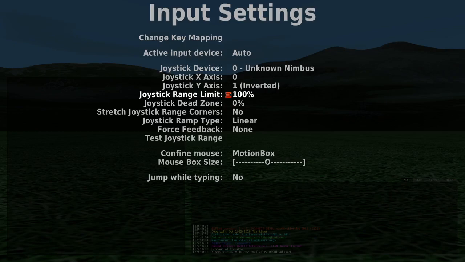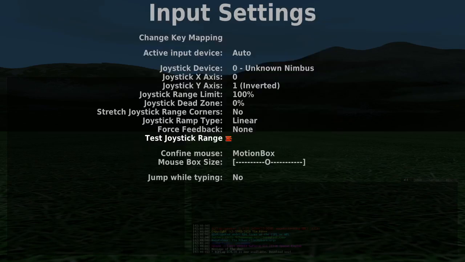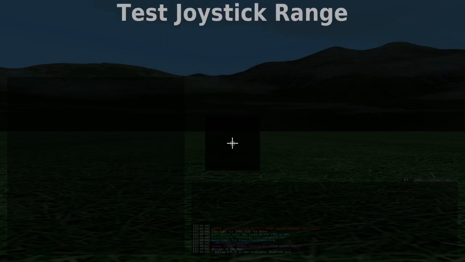Okay, joystick range limit. This is going to be basically your sensitivity setting for your stick. So right here we have a one-to-one movement between the raw input and the value going into the game. And many people may want to use that. However, some people might prefer slightly more responsive movement from the joystick, or to reach the maximum movement prior to actually hitting the edge of that stick. So you can set this to anything down to, I think, 25%. So here you see that little black box showing the range is smaller, and you're just going to hit that range limit pretty early on.